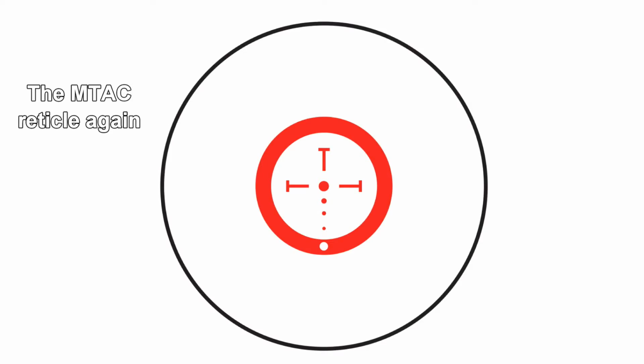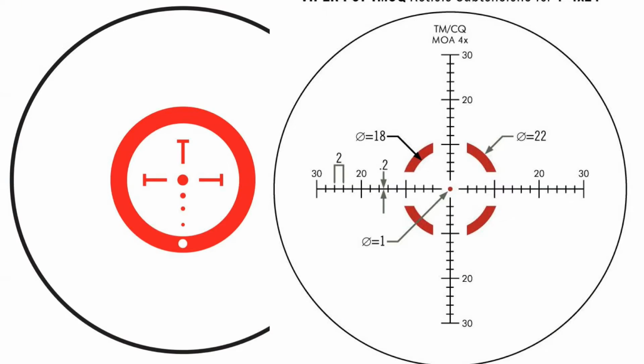Versus with the Burris MTAC, it had the very clear kind of pinpoint markings and I think a hollowed out circle for one of them. So I found that very easy to hit at 400. But again, for up close, I found the MTAC to be too blocked off. I'll show both reticles for that real quick right here, because again, that's another great optic.